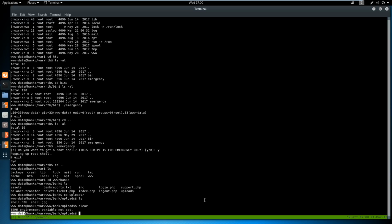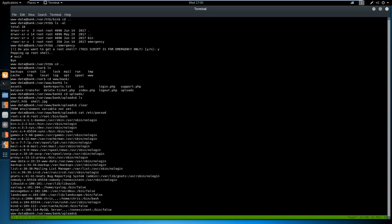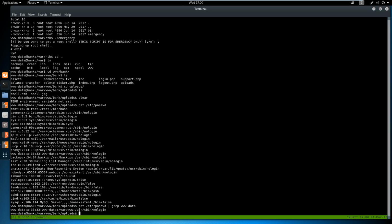I suppose it's possible that somebody gave www sudo access, but if you cat etc passwd, and actually we'll do this, and then we'll grep www-data. If you notice, they're not even allowed to actually log in, right? They can't log in from a terminal or through SSH or anything like that. We are just abusing the system to even have a shell on this box. So giving them sudo access isn't going to do anything. But I agree with you, Plushum. sudo -l from a standard user, 100% the first thing I do.